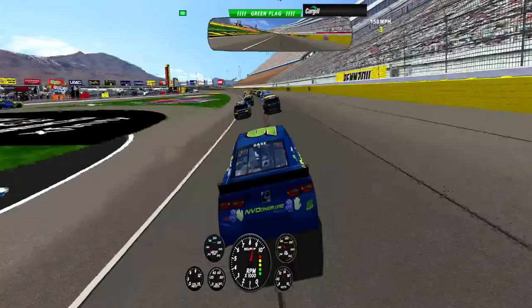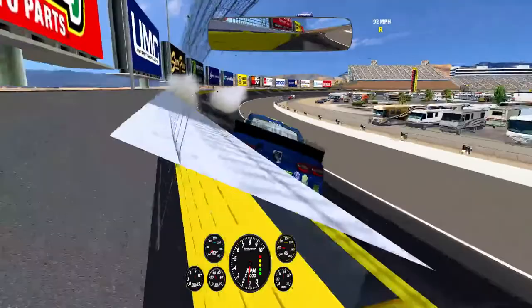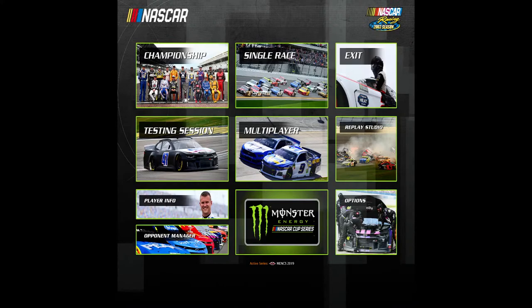Go and shift down. I don't know how to do that, because I think we can't do it. Oh, it looks like, oh, I'm climbing the wall a little bit. Let's try no roof last. Maybe we can try to get airborne a little bit.